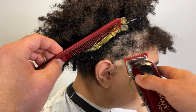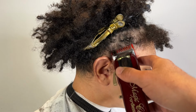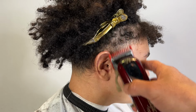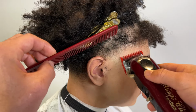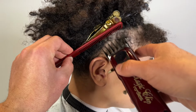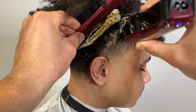And he was worried about his hairline. He told me that the previous barbers basically didn't create one for him. They just lined up his baby hairs. So as you can see, the client consultation was very detailed. We even talked more off camera about what he wanted. He wanted a full-on hairline. So yeah.